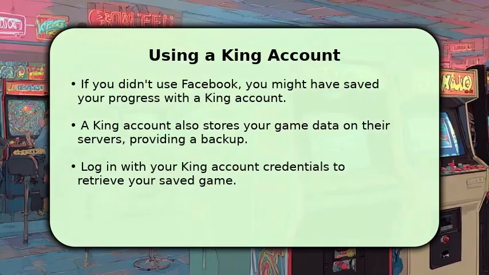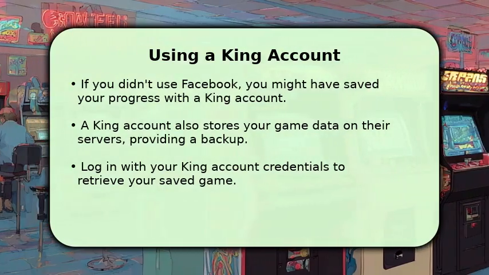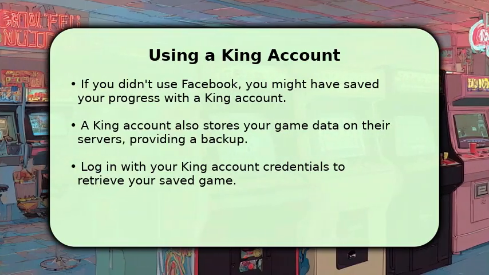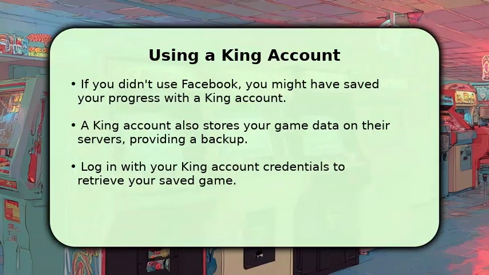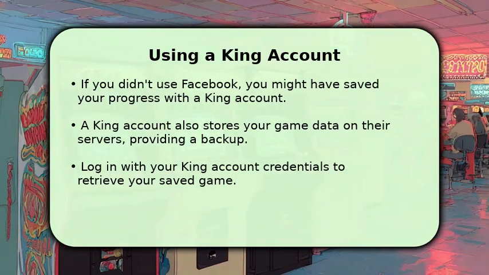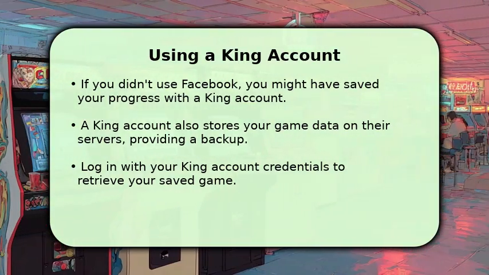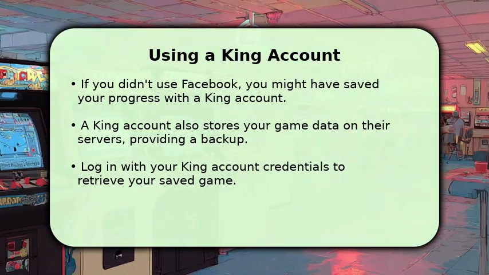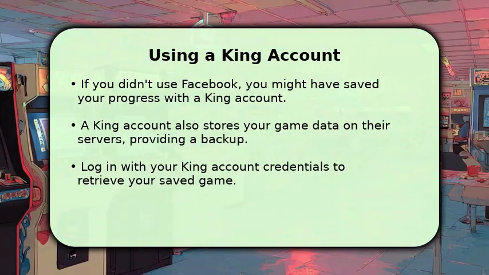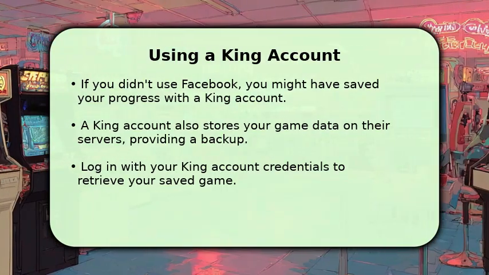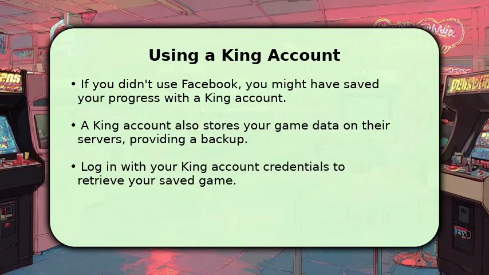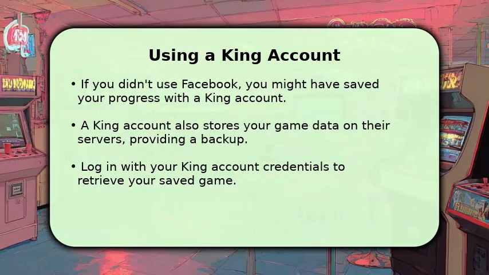If you didn't use Facebook, don't worry, there's another primary method. You might have saved your progress with a King account. A King account also stores your game data on their secure servers, providing a robust backup. To retrieve your saved game, simply log in with your King account credentials. This is a fantastic alternative, ensuring your progress, whether it's 50 or 500 levels, is preserved and easily recoverable.